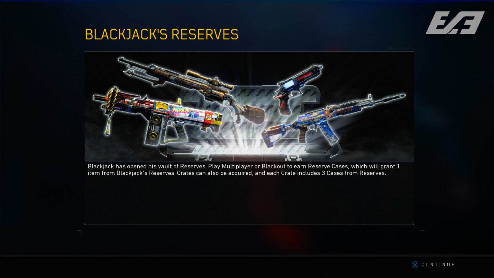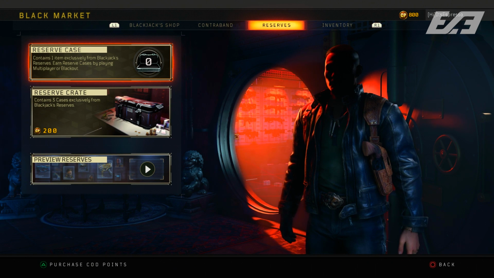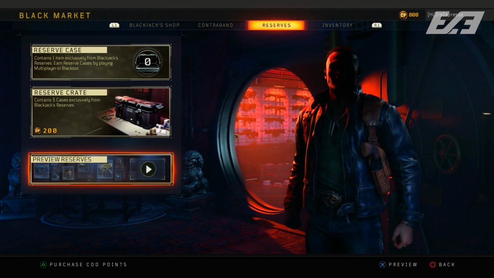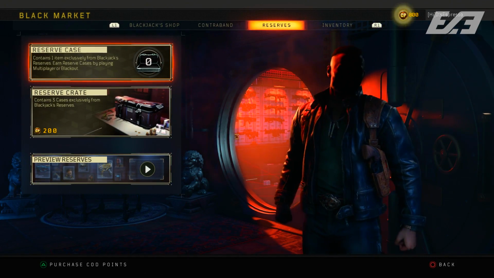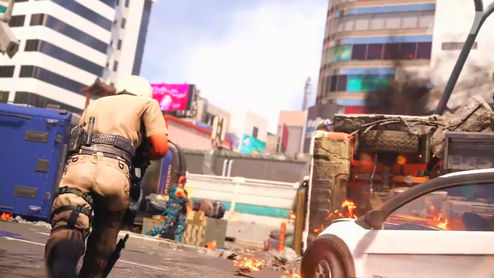But here's where we start to get to the part where I am less favorable about this, where I'm not the biggest fan. You end up seeing the last tab, because we now have 4 that was added in, is now called Reserves. When you take a look at what is on this, you have firstly Blackjack. He is back from Black Ops 3. He is now less augmented, looking younger, and has a completely different background and different safe behind him. But you end up seeing that on the left side, you have a reserve case and also a reserve crate, plus a preview of the reserve items.